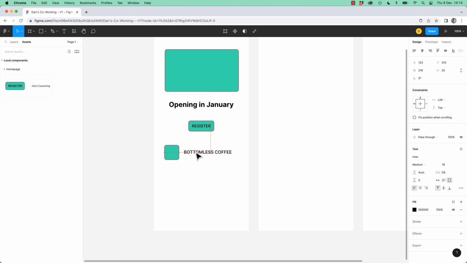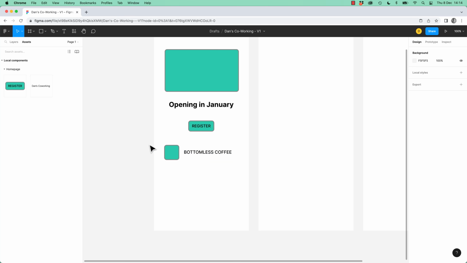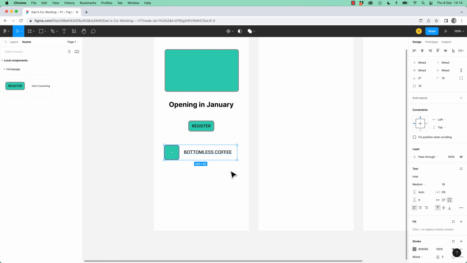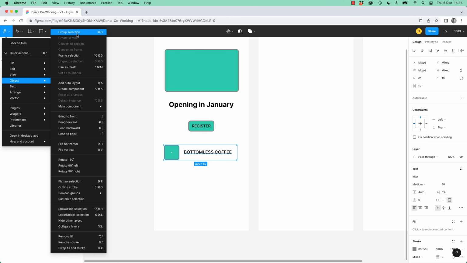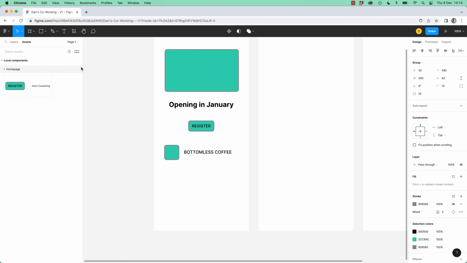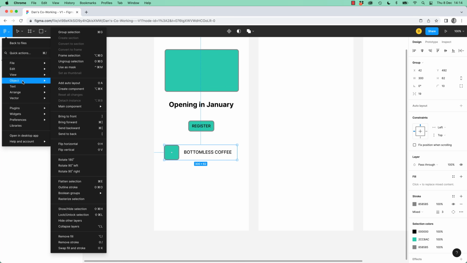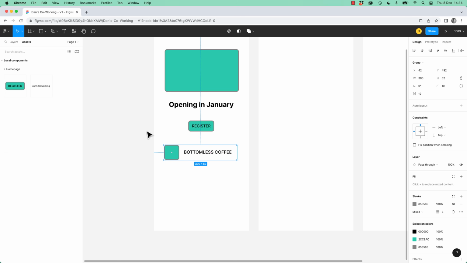Okay, so I've got these two selected. I've got them lined up how I want. I'm going to select both of them and group them. I know the shortcut is Command or Control G. I have no idea where the long version is. It's in here somewhere. You wait there. There it is, found it. Sometimes you end up knowing the shortcuts way better than where they are in here. So I went to Object, and Group. Now I've grouped them together, so when I click off, they're just one unit.